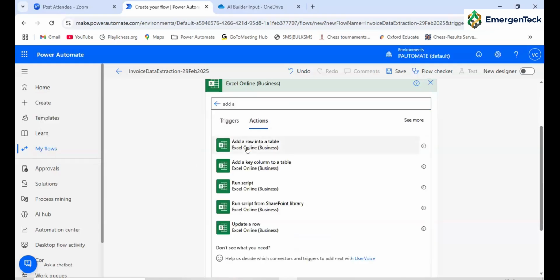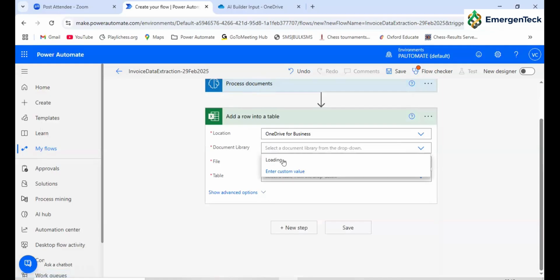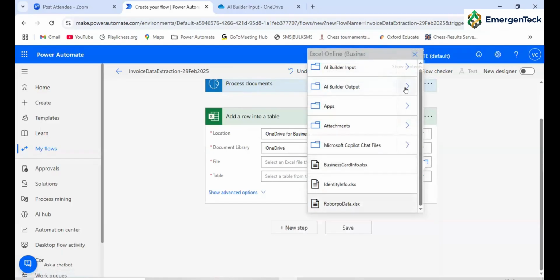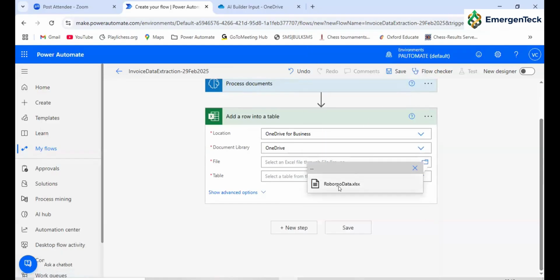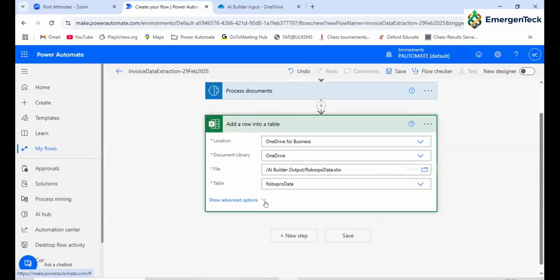add a new row into a table. So we can go to that location: OneDrive for Business, then document libraries, OneDrive, and then the file. It will ask which file we want to write into. So we'll go to the output, workflow data, and table. And after that, we'll do the mapping.